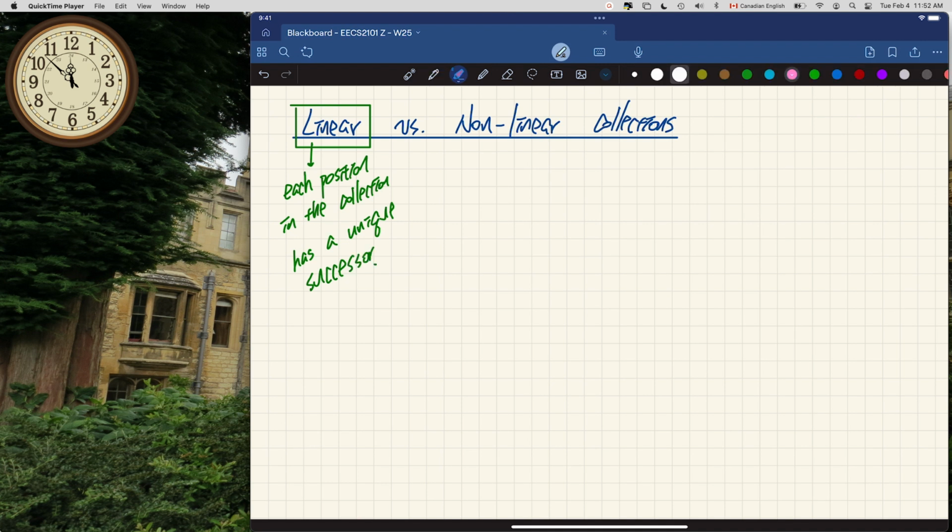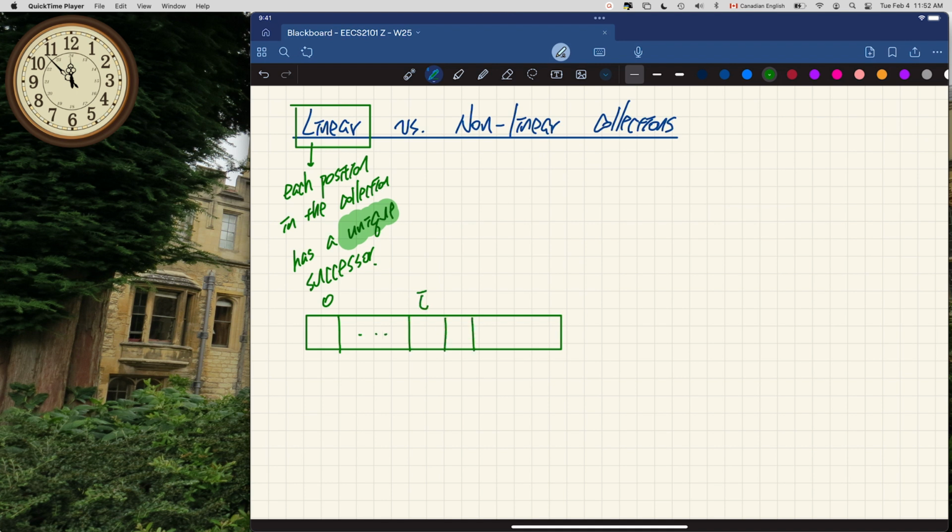So uniqueness over here is very important. Let's now visualize exactly what I mean by that. Let's say in the case of the array, this is my array, starting from index 0. If I got i here, the successor will be the position to its right, which will be i plus 1. There's only a single successor relative to this i here. There's a unique successor of, let's give a name to the array, let's say A, A at index i.